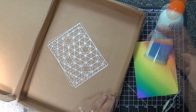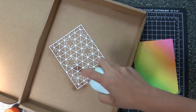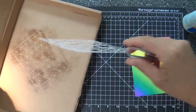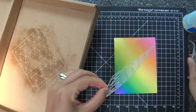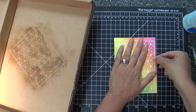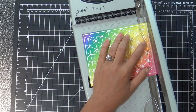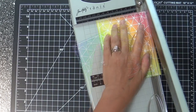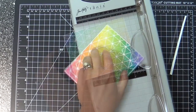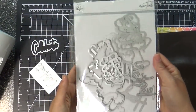So here's how I adhere this very intricate die. I use spray adhesive. This is Elmer's. I take a scrap box and spray in the box. Now you could use liquid adhesive, but I'll tell you what, spray adhesive is the way to go for intricate dies like this one. And you see how I made my ink blended panel slightly larger. That way I could trim off any excess. And that Geostar 2 die cut covers up any imperfections that you might have. You're not going to see them. You know what I mean?